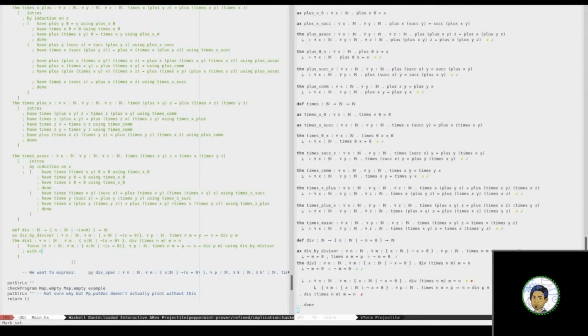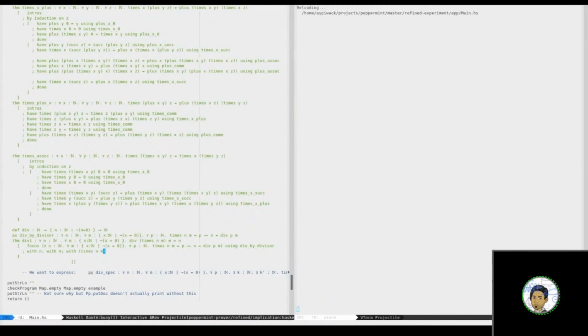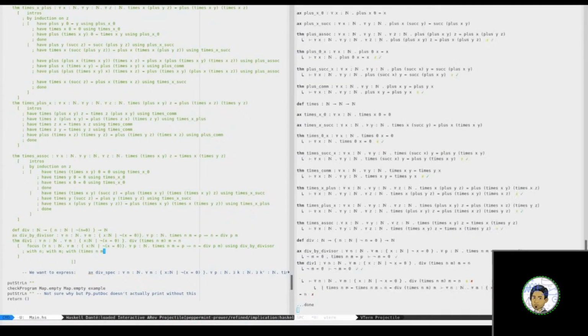Okay. I'm going to put that only in a line with m and with div with times nm. Now, why is this a conjunction?